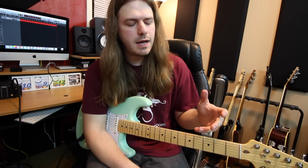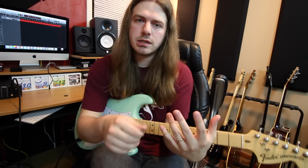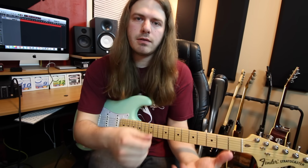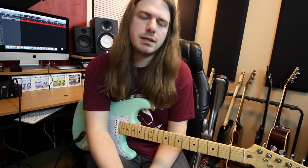So, what we're going to do is I have a lick here that's going to move us all the way across the fretboard and in a couple different directions that we haven't really done before. But I think that this will have you thinking, and most importantly of all of these lessons is the concepts behind them. So the concept of this one is a great one because it should open up our eyes to new possibilities out of our pentatonic scale.